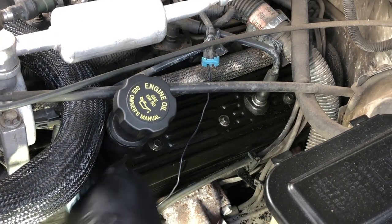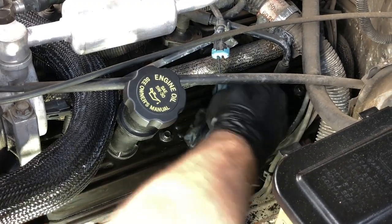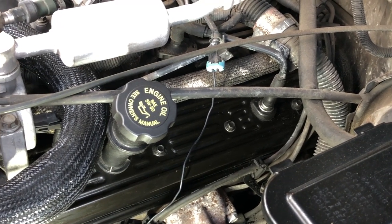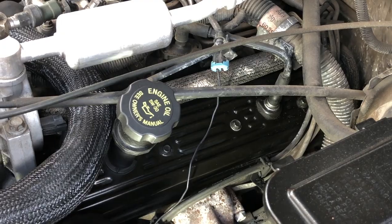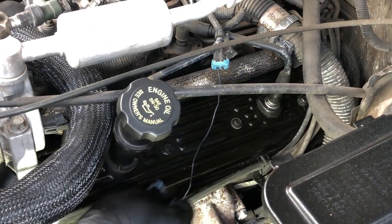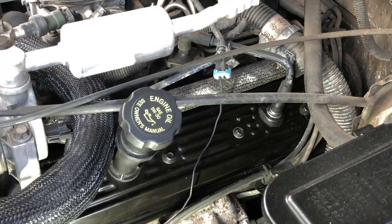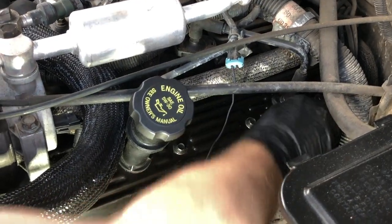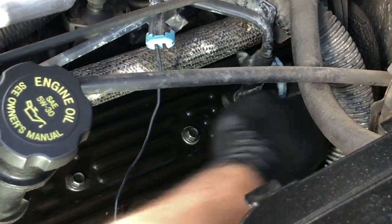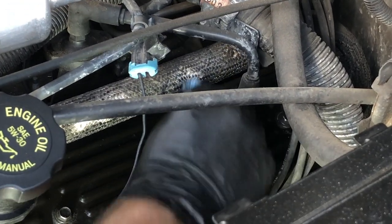Here we are on the driver's side, just finishing up cleaning up the crud over here. You're trying to get it looking how it normally should look. The fact of this particular '98 — and I think it's even true for the '97 and '96 — is it's not really black on this valve cover; it's kind of a dark brown almost, or a very dark gray, is what I've noticed. We've got this guy here, just trying to clean enough so it doesn't drop in. Now that we've cleaned her out here, we can see a nice shiny end of the PCV valve going into this grommet.